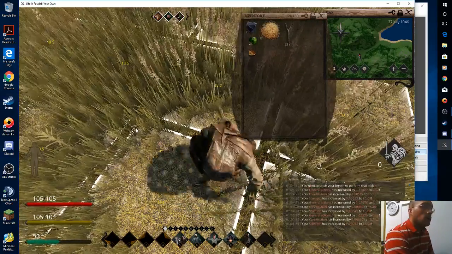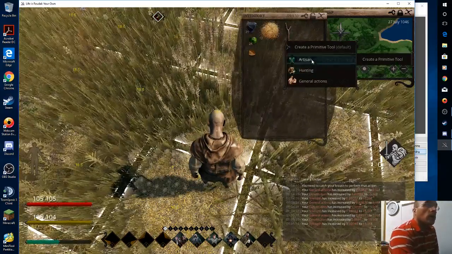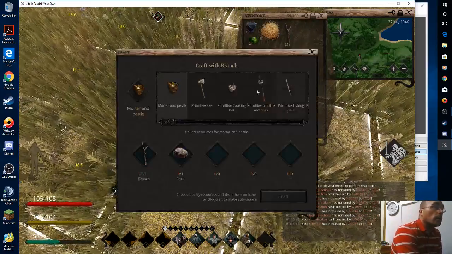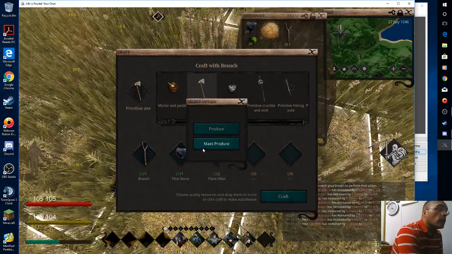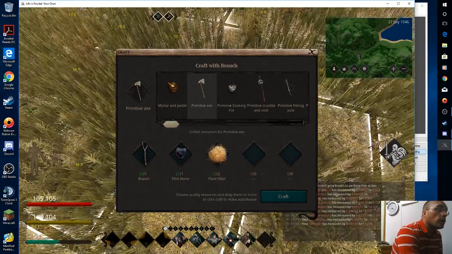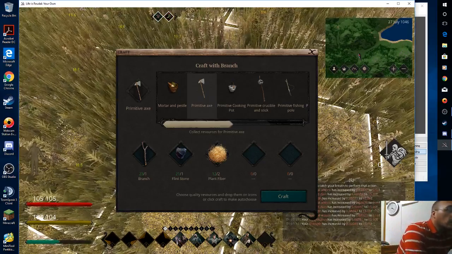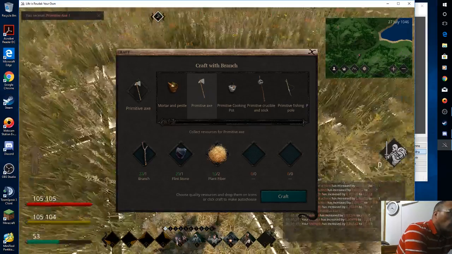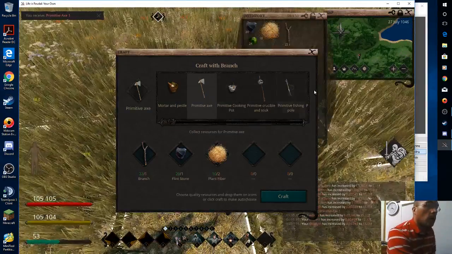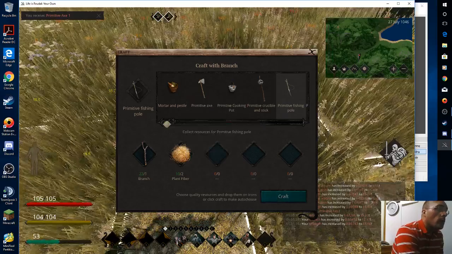Alright, there we go. Alright, now we're going to make some tools. We're going to go with primitive tool. We want one of these. So we're going to create one of those. We're going to want a fishing rod for catching fish. Oop, gotta hit my alt button. Fishing rod. We'll make one of those.